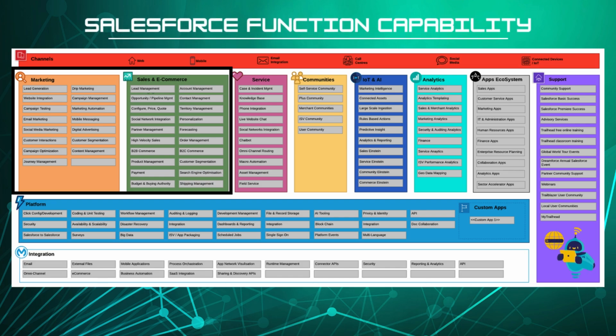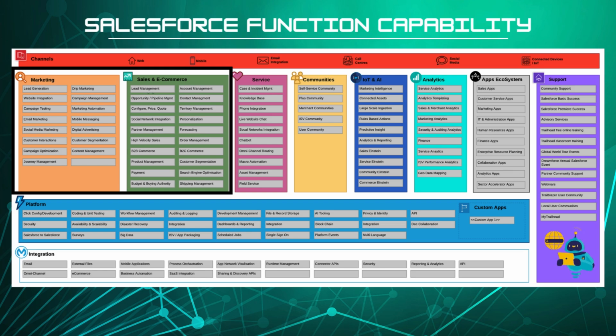If we go down one level to level 1, it provides a more detailed breakdown of functionalities within each of the different areas in Salesforce. Marketing. In marketing, we have capabilities such as lead generation and website integration to capture leads into your system. Email marketing and campaign management to organize and measure marketing campaigns, whether on Google, Facebook, or other platforms. This includes tracking prospects' interactions with your activities.